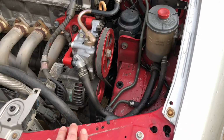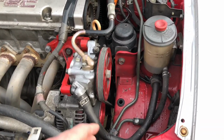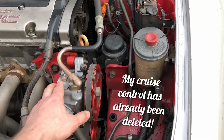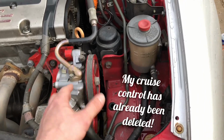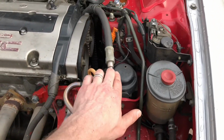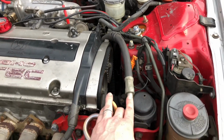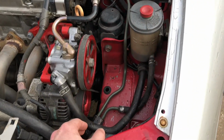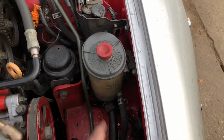Okay, so what we're going to be doing is pulling all of the power steering components out of the car. So we've got our power steering pump, along with the pulley, the belt that's connected to the harmonic balancer. We've got our high pressure hose that travels all the way towards the back of the car and connects to the rack and pinion. And then we've got, obviously, our power steering reservoir that houses our fluid.